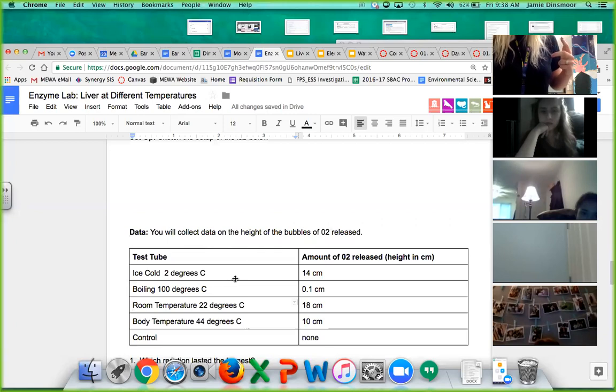But let's try the room temperature one more time, or excuse me, body temperature, just because I feel that I might have cooked it a little too much. And now that you guys saw what happens with the cooked liver, I'm sure that you're convinced too that we should probably check this one again.